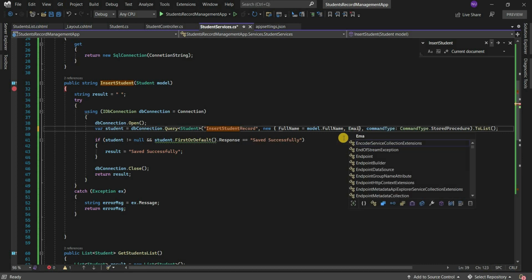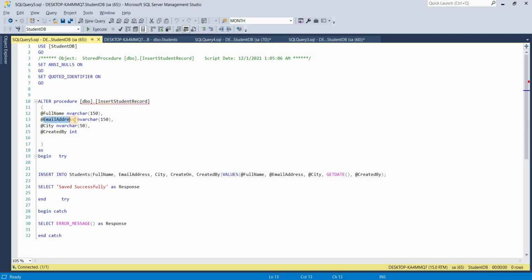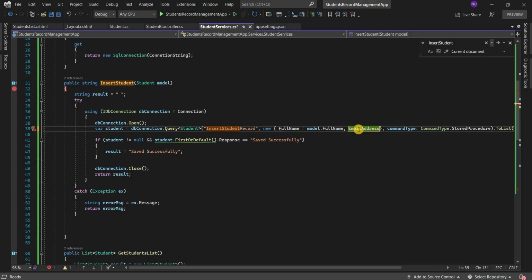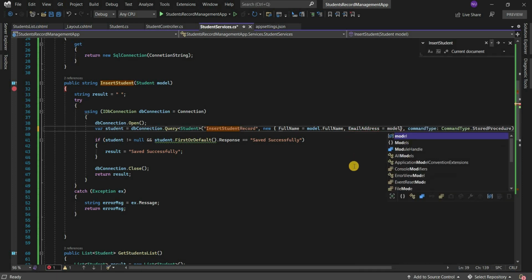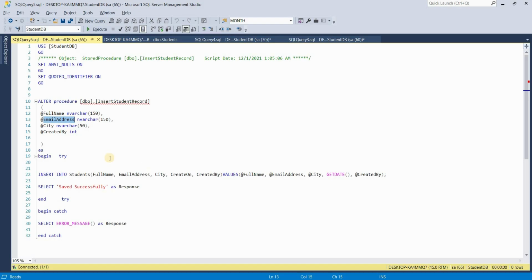The second parameter should be email address, exactly like this one, model.EmailAddress. And the third one is city.